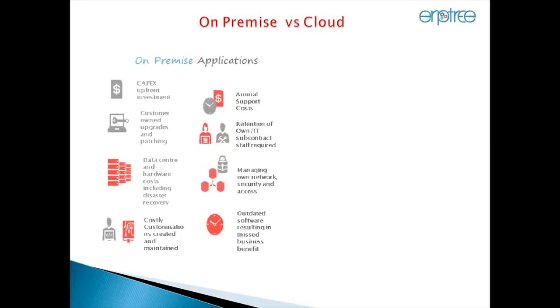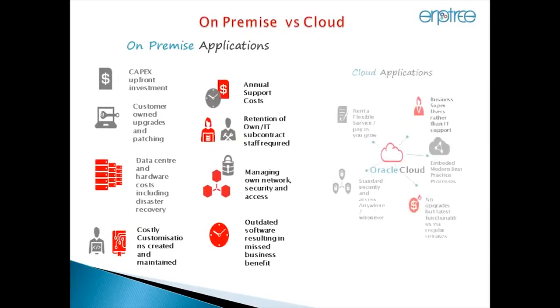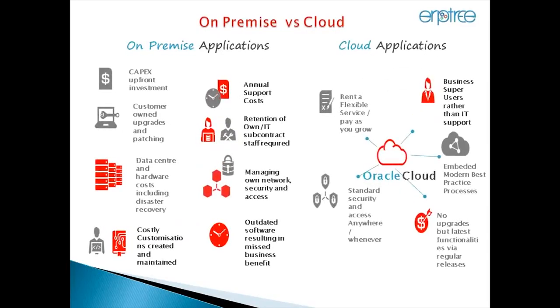Now here, we'll see a few points which will differentiate on-premise and the cloud. If you look at this slide, these are the points which you have to consider in case of cloud applications. When you talk about on-premise, the CapEx, you have to invest a lot for infrastructure. You have to buy the server infrastructure, which is not required in cloud applications. It will just be taken on a rent basis only.